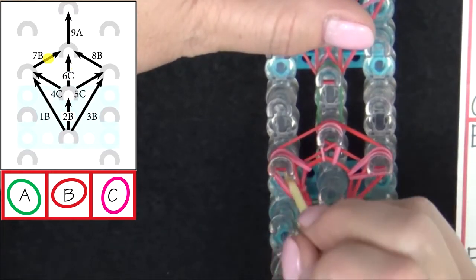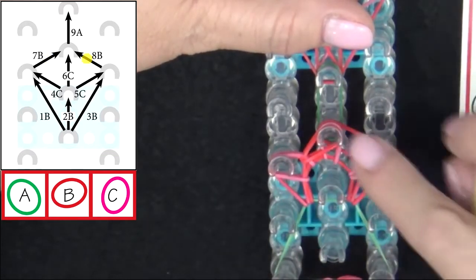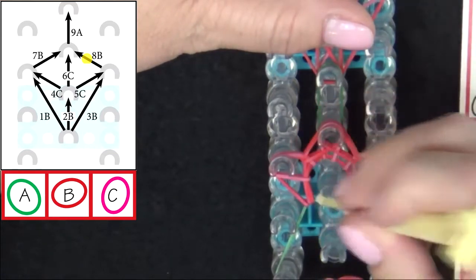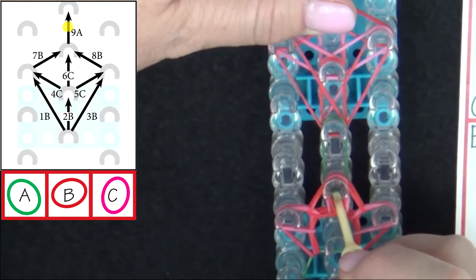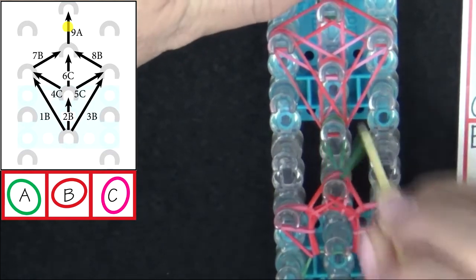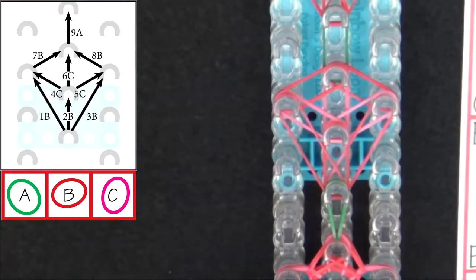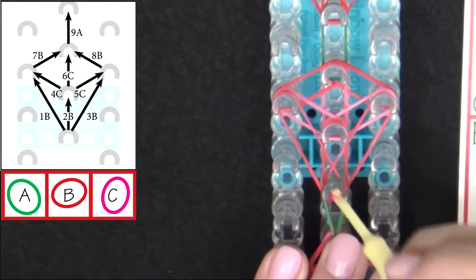7B, pull these bands back. 8B, and then 9A. Pull all those bands back and pull the A colored band forward. We'll fast forward from here till the end of the loom. Refer to the diagram on your screen until you reach the end of the loom.